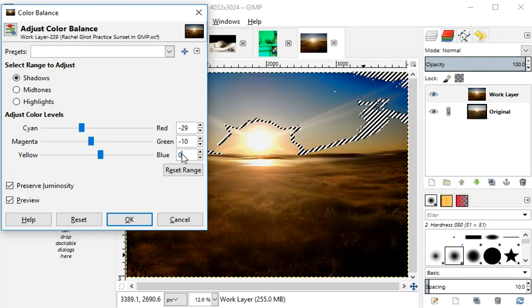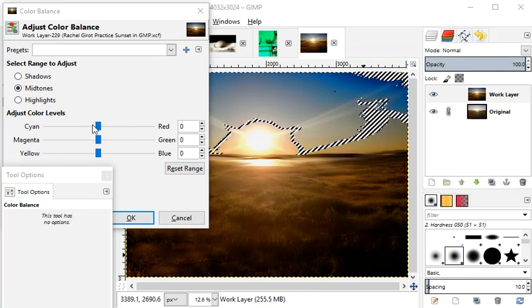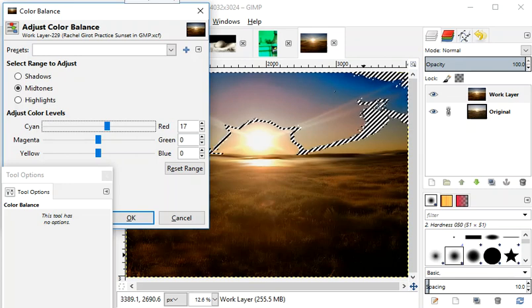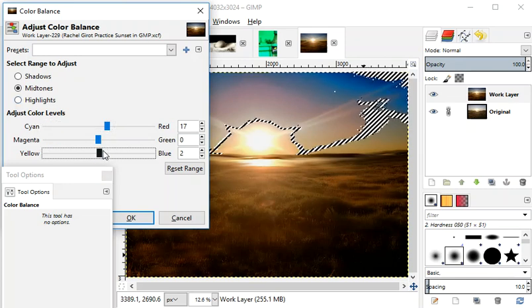All right, so I'll take that one back to 0. And you can try your midtones. And let's see what happens when we adjust midtone. Oh, look at what just happened. I got some reds in there. Oh, that's pretty. Can I see? Yeah, you can see too. But of course, you don't want it to not match what you have going on in your foreground.